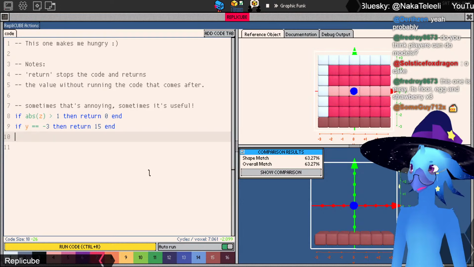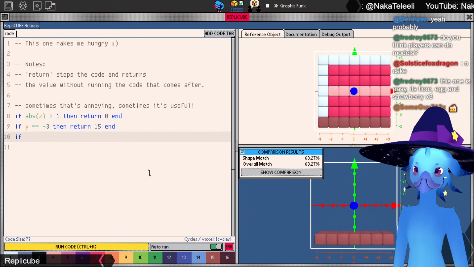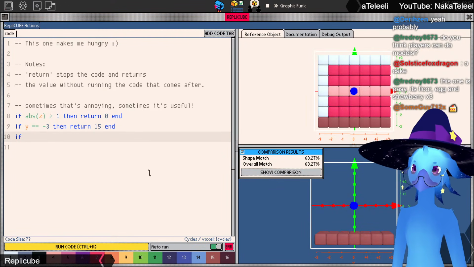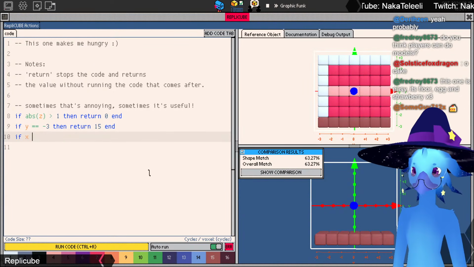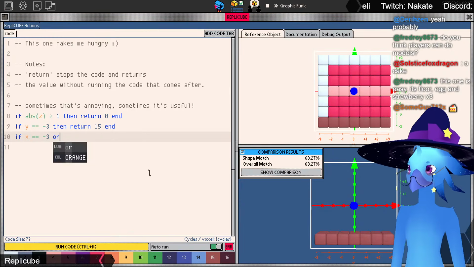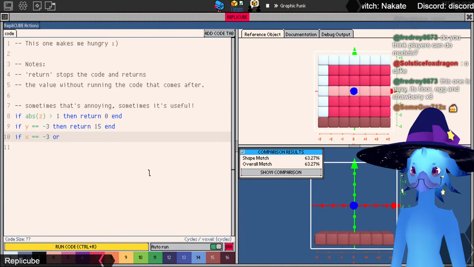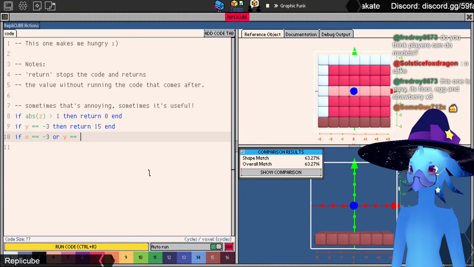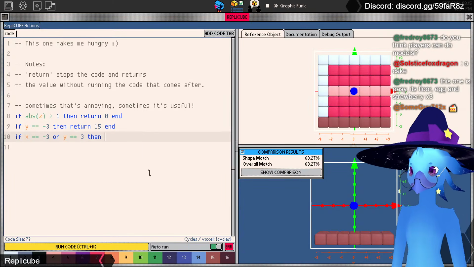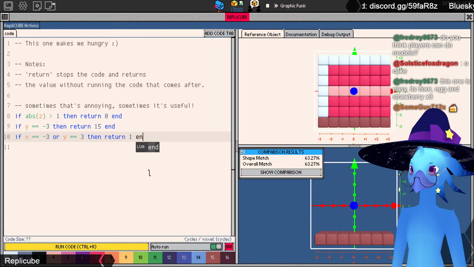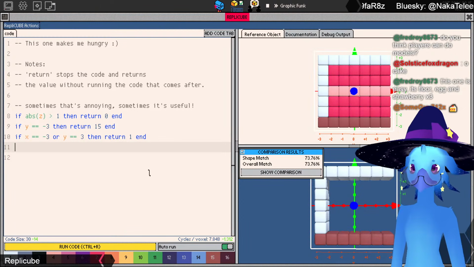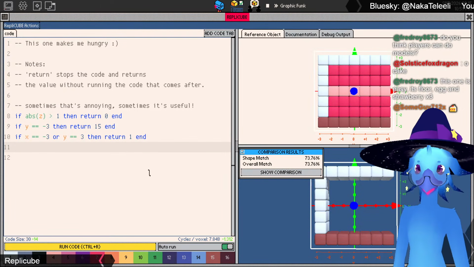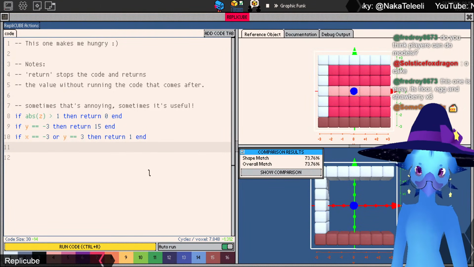Can do one line of code for all the white.